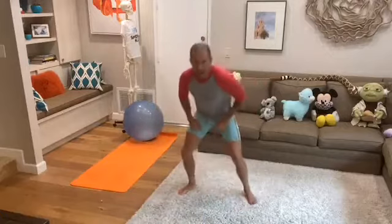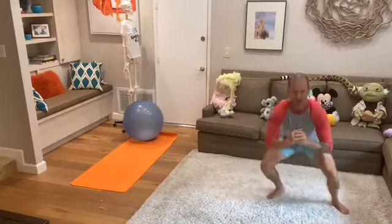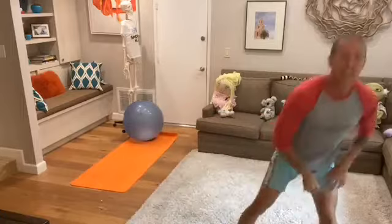Now, how small can you be and shuffle? I'm going to be way down here. Oh, that's kind of hard to shuffle when I'm really small. That's it. Good. Nice.